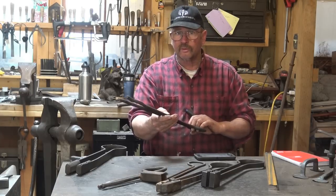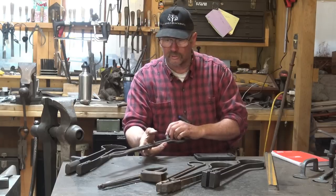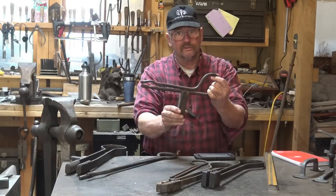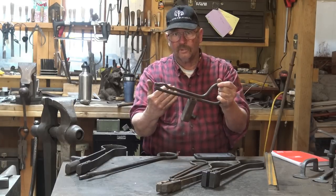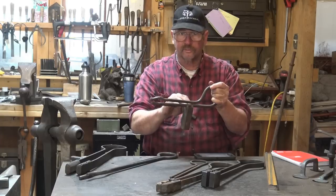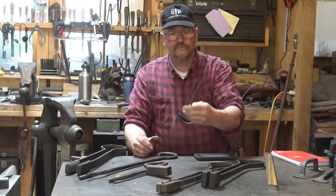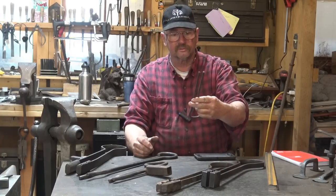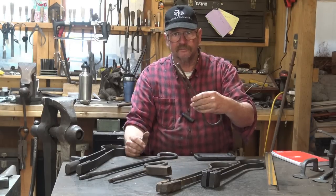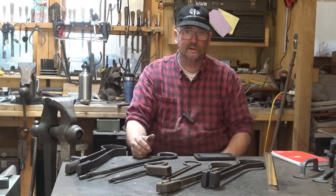We'll discuss what some of the problems with making tools like this are if you don't have an arc welder. Most of these tools have some arc welding in them. This one does not, but it also doesn't have a way to set it in the anvil. The hardy shank on this spring fuller is arc welded on. So to make simple tools like this, often an arc welder is a real benefit. But we're going to explore some methods that don't require the arc welder. You can make spring fullers in any size you want — although much smaller than 5/16ths is really a pretty wimpy little thing, and this one won't hold up for long. Most of these are mild steel; they aren't going to last forever.